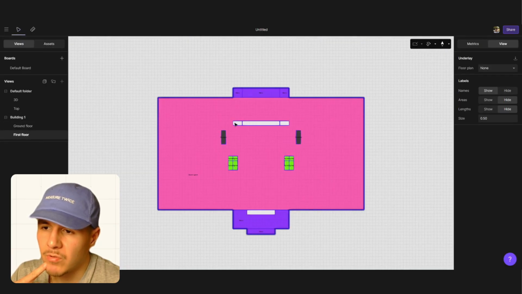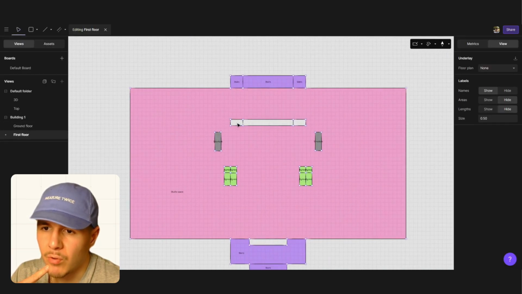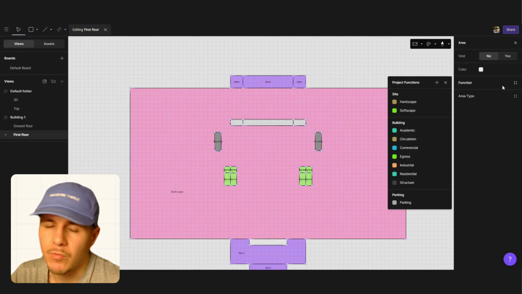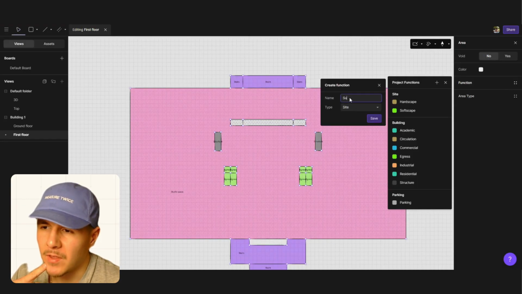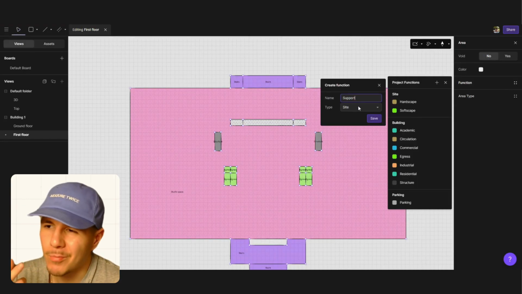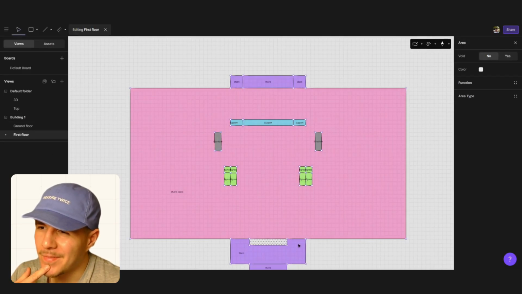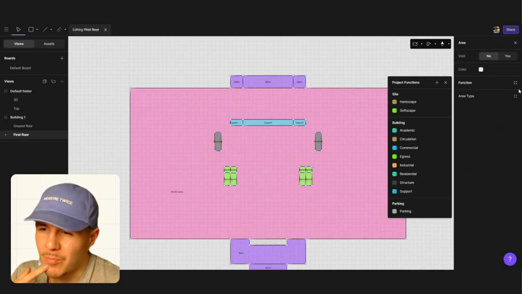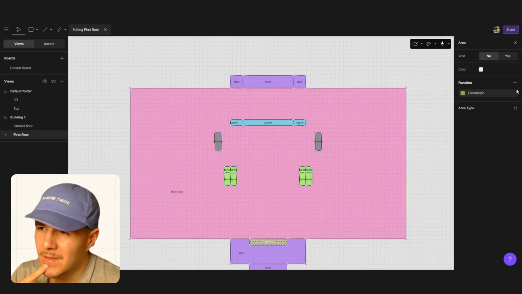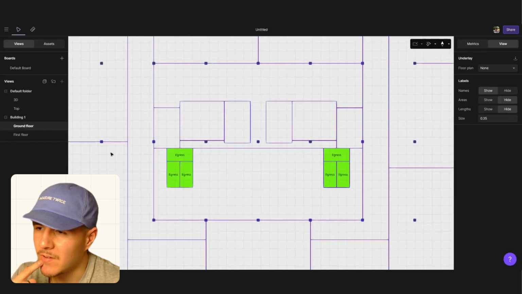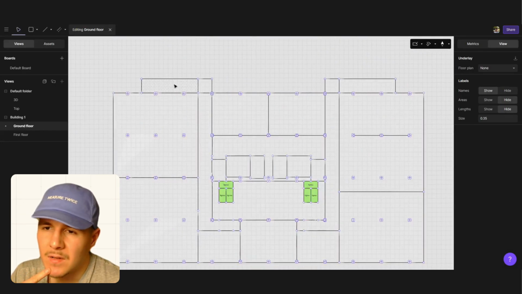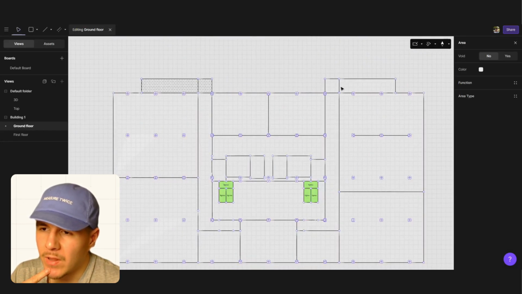But I think I'm just going to be broad and call that support space, which is often what I do. When I don't know what something is, when I have no clue, I just call it support space, or I just make it mechanical. Just put support. And I've got this bit, which is going to be the staircase as well. There we go.